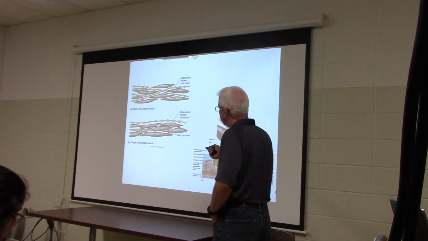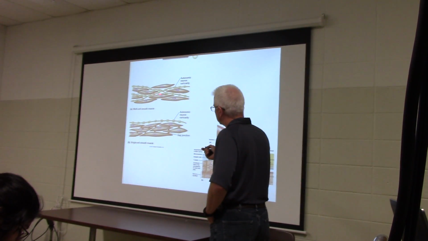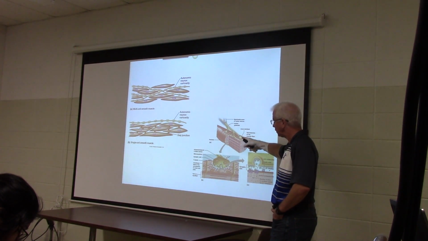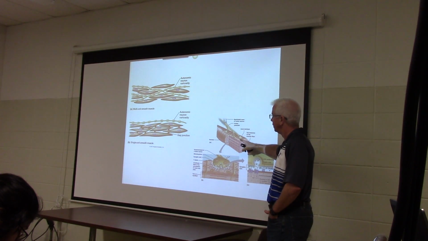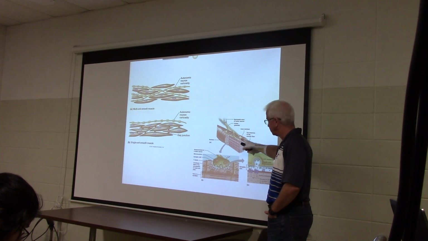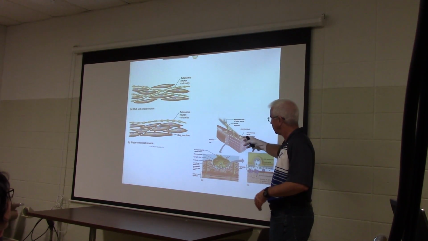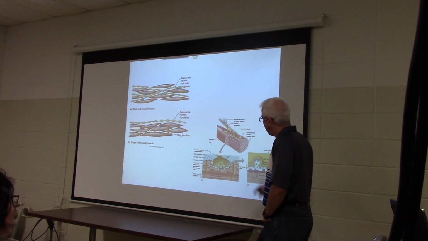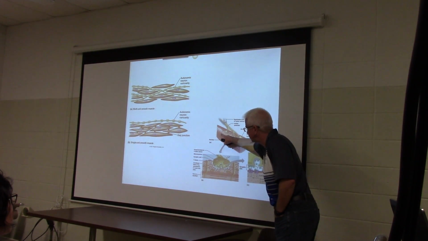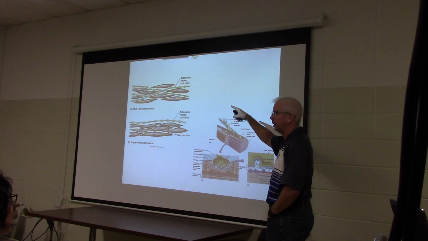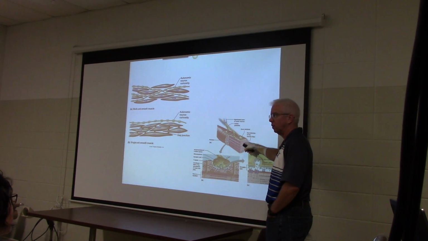Now, let's compare this varicosity situation right here to the skeletal muscle. We're going to do this one a lot because this is the main focus of anatomy for the next 6 weeks, controlling skeletal muscle. So you can see here that there are individual nerve endings onto the muscle cell. This is a single muscle cell. How is this anatomical arrangement for skeletal muscle different from that one? Is this one more specific or less specific?